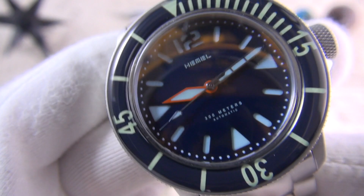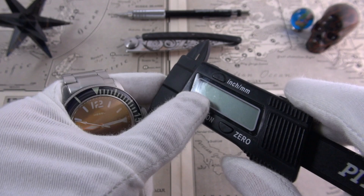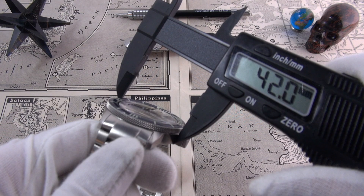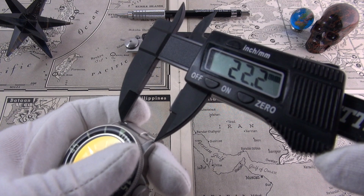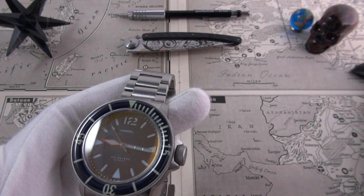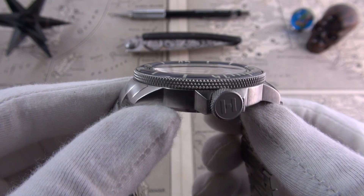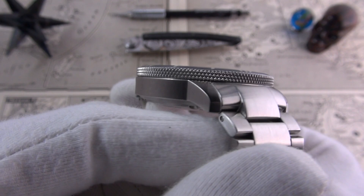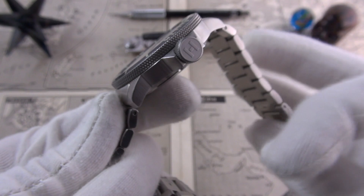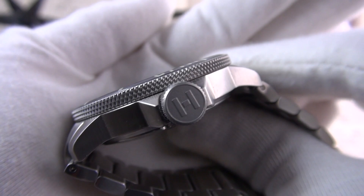It's wonderful, the variation and texture you get. So the basic dimensions: 42 millimeters in diameter, a height of 12 millimeters, lug-to-lug is 46, and a lug width of 22 millimeters. A very contemporary size, but it wears a lot smaller. An entirely stainless steel 316L case that is entirely brushed — I don't see any polished work with the exception of the back — and a sandblasted finish on the signed crown, which is really pleasing to see.